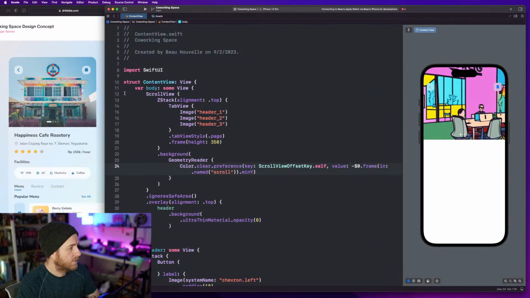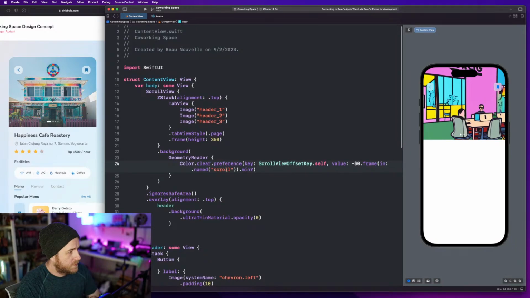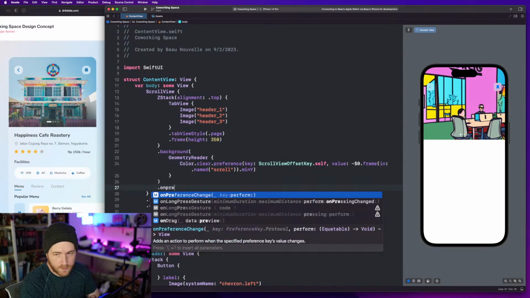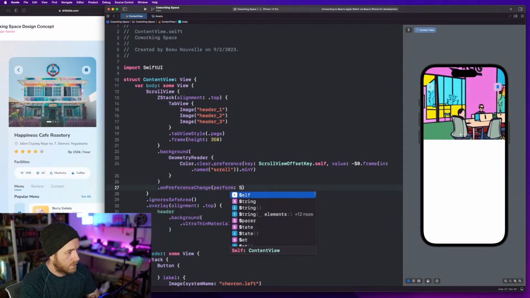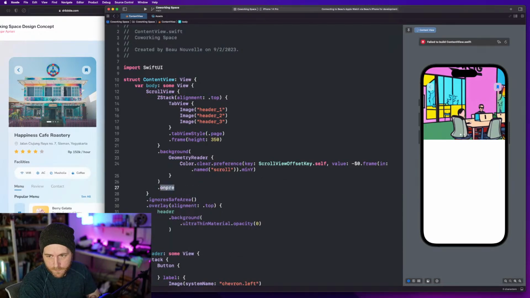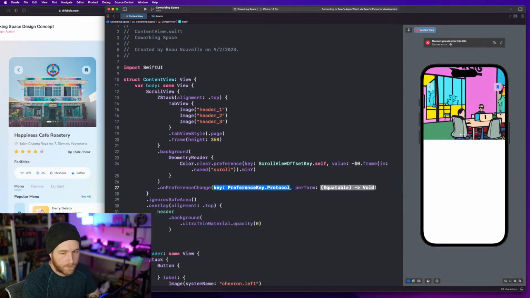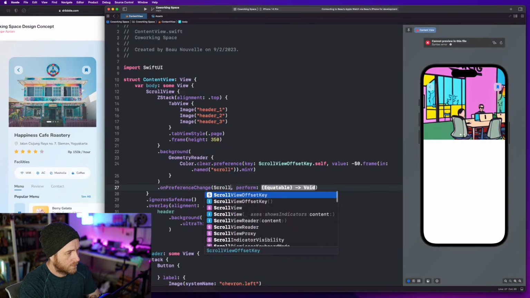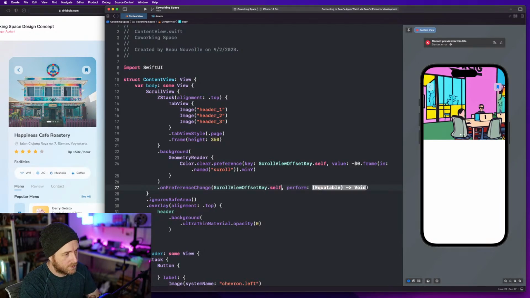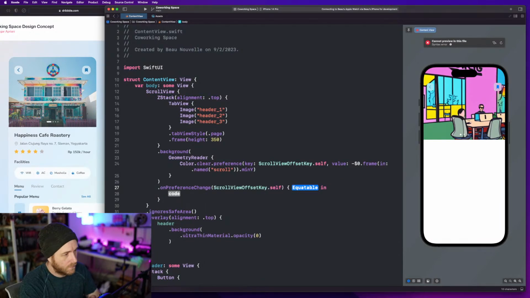Don't even need that panel anymore. And then I think what we need to do is further down here, and we say on preference change, scroll view offset key, self perform.